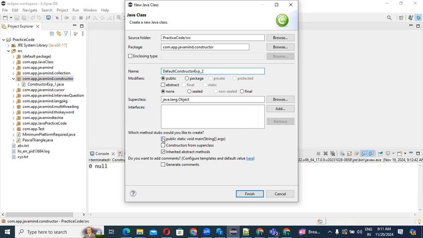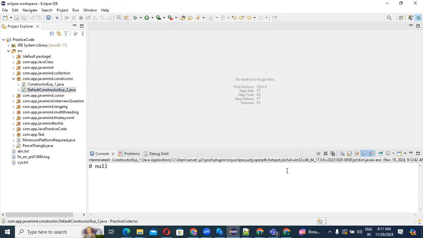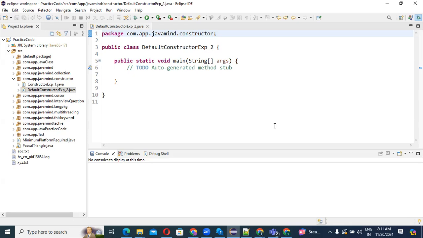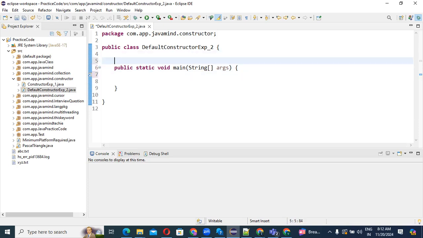So guys, we should have one main method. Finish, right? So with this we have created one class, our class name as per our example. Default constructor example 2. Already I have discussed the first example in the last video.